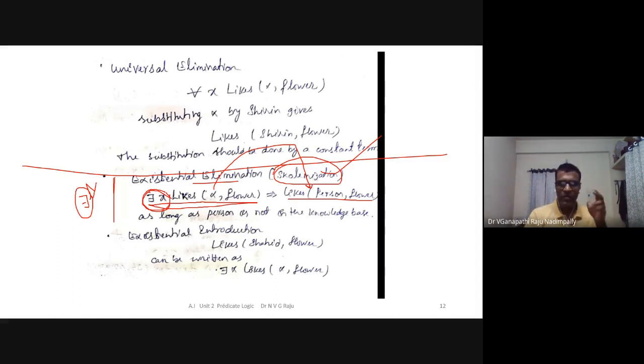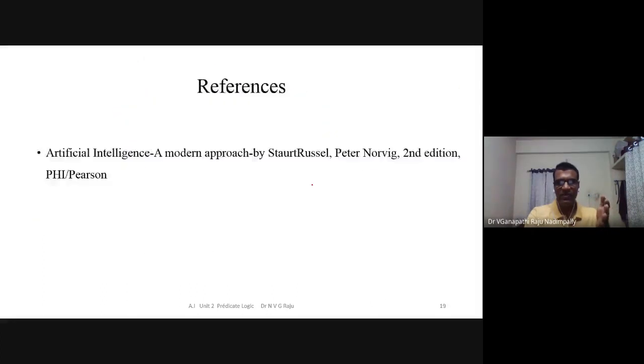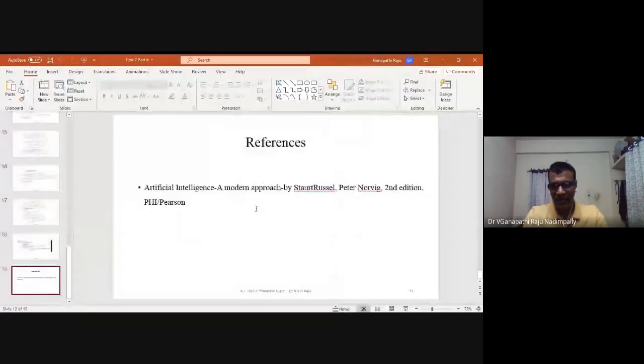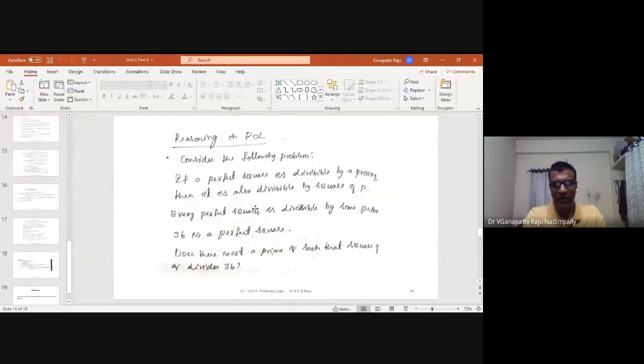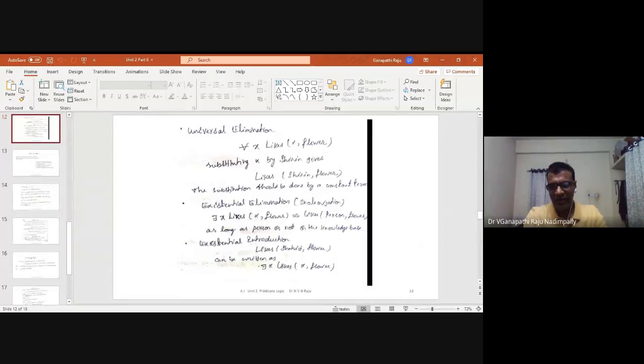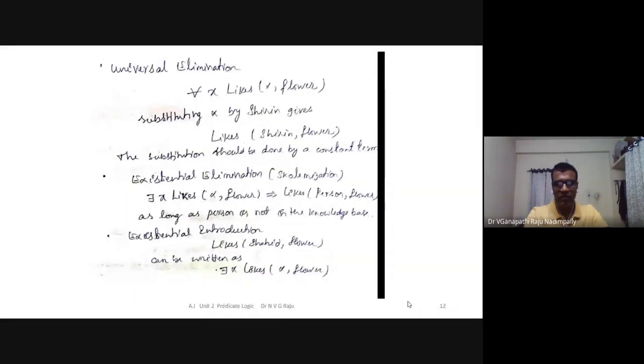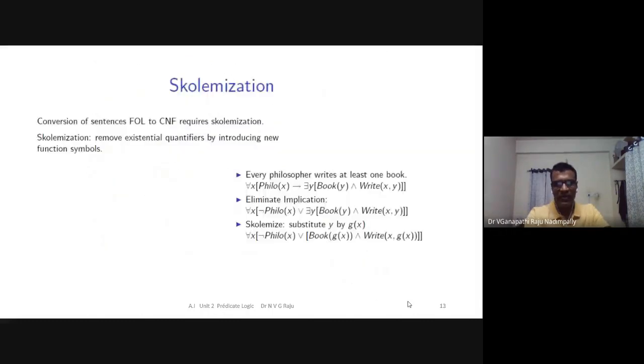Okay. There are two rules for skolemization, I will discuss after 10 minutes. Rules for skolemization, this will come here itself. Maybe it is not coming here. Please discard, sorry. It will come later, okay? It will not come right now. It will come in the next slides. Okay, here what we are discussing is, yes.